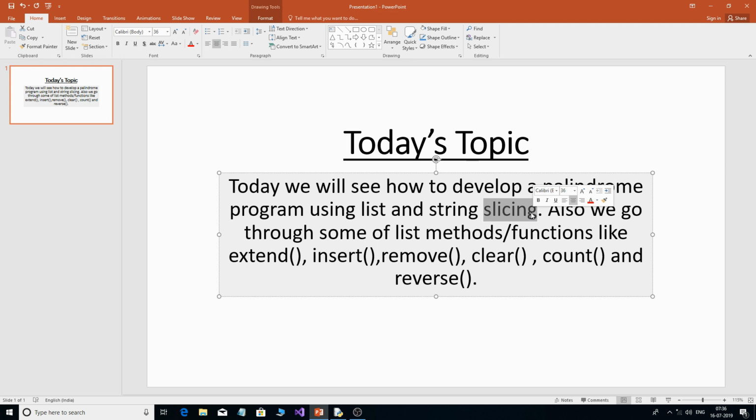That's all over the internet, but today we'll do the same program using string slicing, so it's very interesting. We will also go through some of the list method functions like extend, insert, remove, clear, count and reverse. One by one we will see to it. So immediately we will get started.